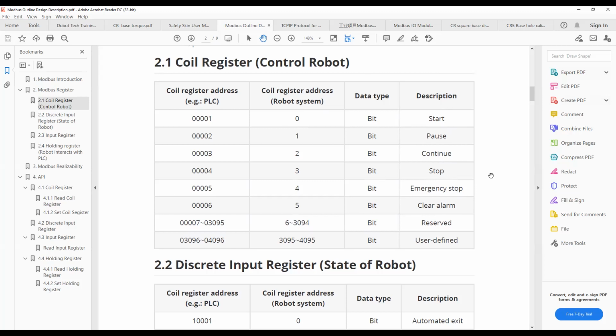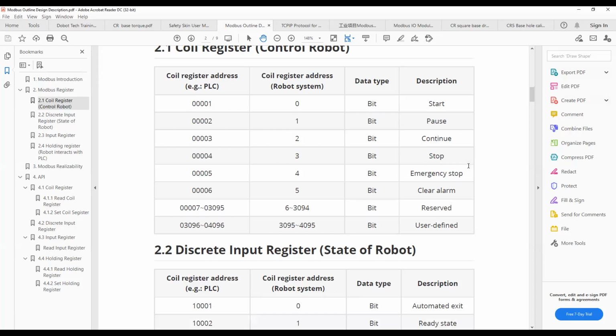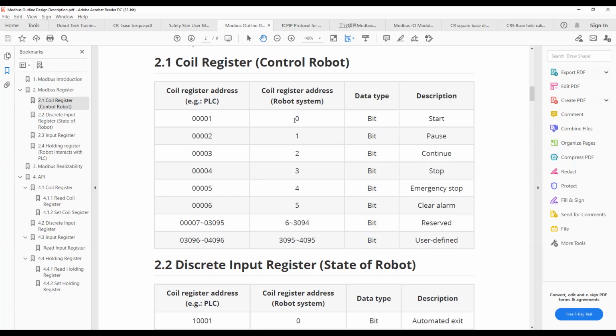This is very convenient for you to use, and it's easy to understand. You just need to receive the edge of the signal. So this should be a rising edge of the signal.